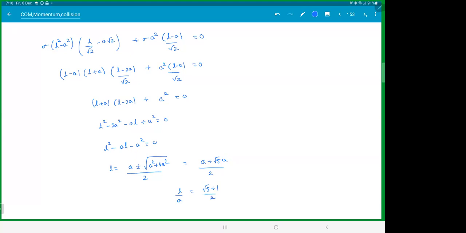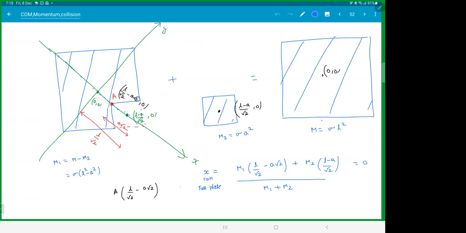That's your answer. Check your steps. Once you got here, it's just a matter of substitution. There's nothing there. You don't take the minus sign because it can be negative.